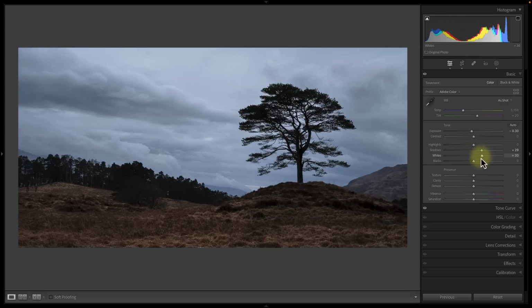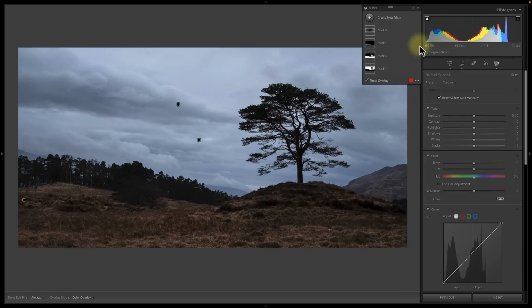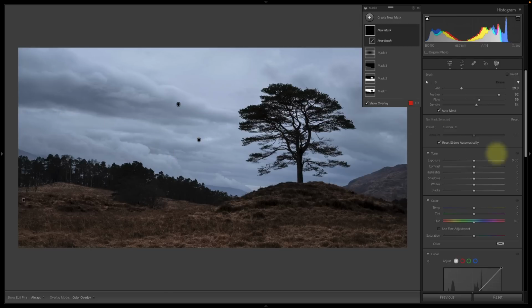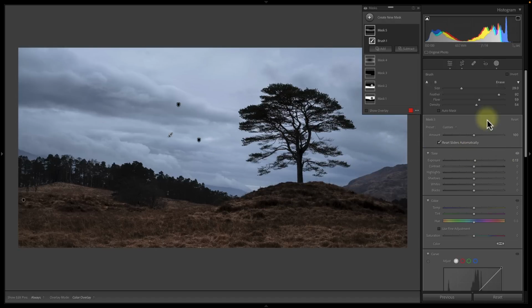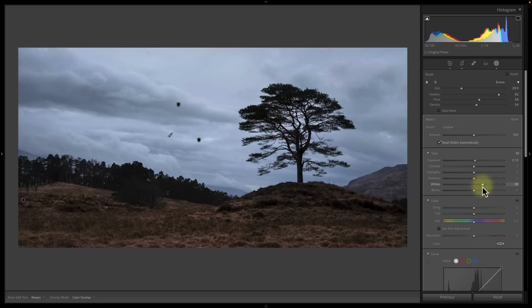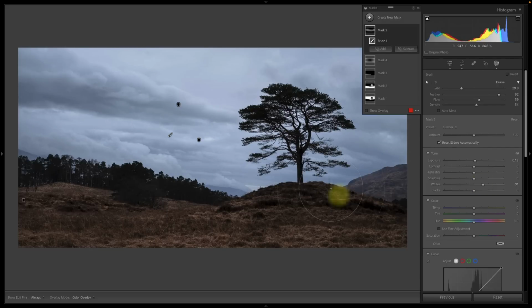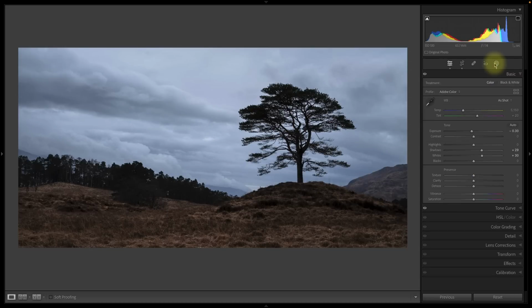And now I can focus, I think, with a brush to just take off the auto mask. I'm just going to add a bit of exposure through this center section. And what that's doing is just making the most of that sense that the light is coming from the back and sort of silhouetting that tree somewhat.